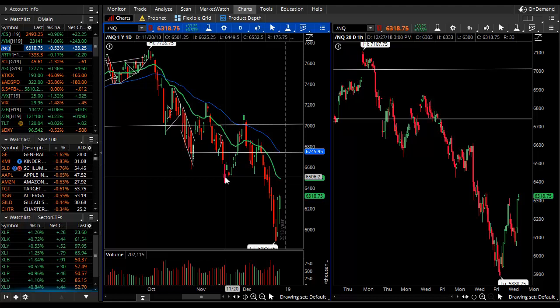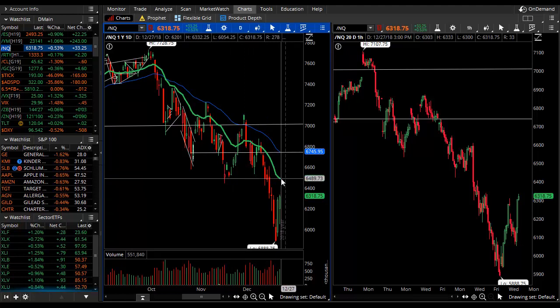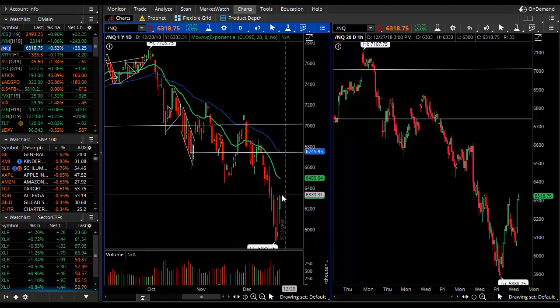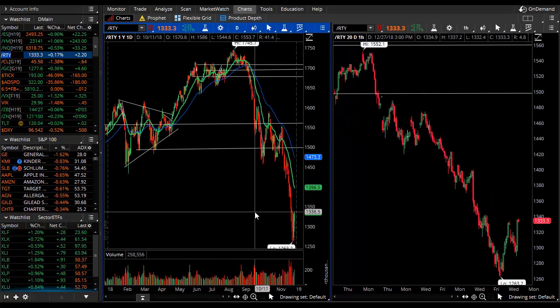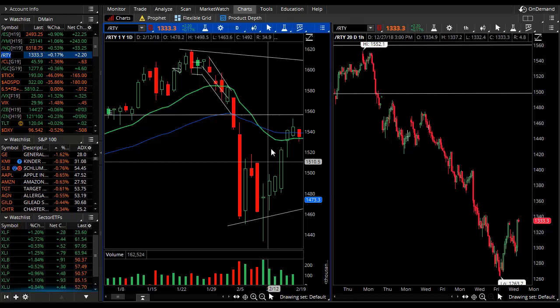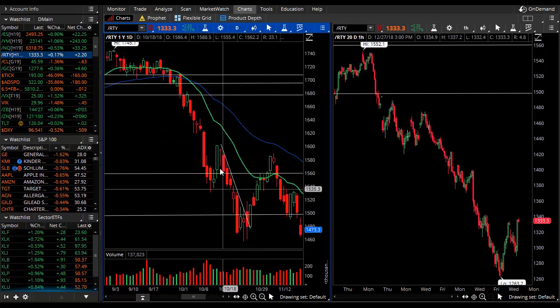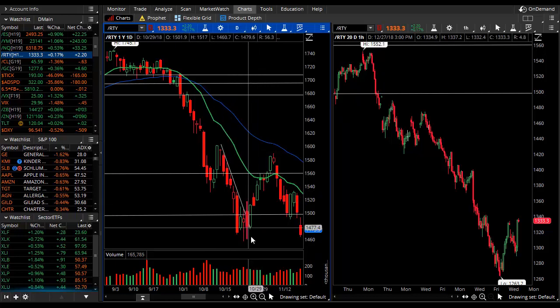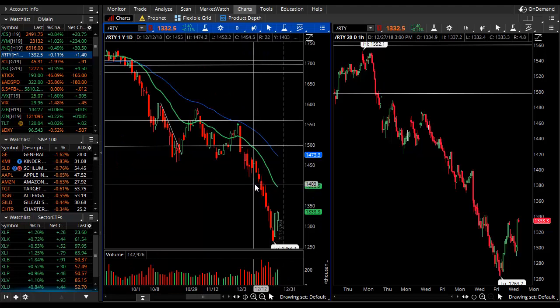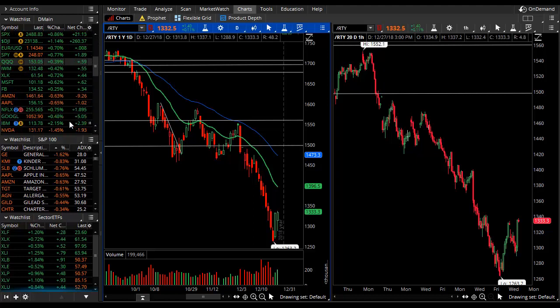As you're looking at these daily charts, incorporate any price level that overlaps or trades close to that 20-day exponential — those are just targets to play for and toward. The NASDAQ has pushed up from 5,800 all the way to about 6,400, and continuation could take us to about 6,480 or a little higher. The Russell is in a deeper pullback, but again looking at prior examples in January, October, and November, the target for the Russell to play for would be about 1,400.